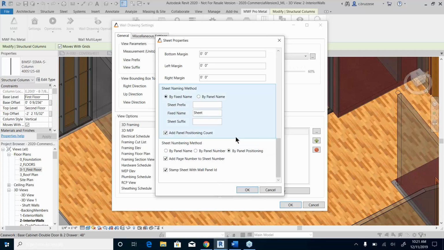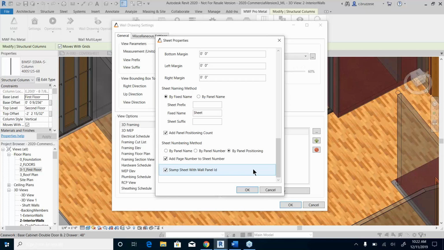And for these multi-layer drawings, we've just brought over these options from our version 1. So you now have the option to specify your sheet naming. If you want to specify your sheet numbering as well, we've brought over those options. So you can do it by your panel name, your panel number, and we've brought over all the positioning options now, which we'll talk about in a bit. But you can now use panel positioning to position your panels as well with the multi-layer drawings.